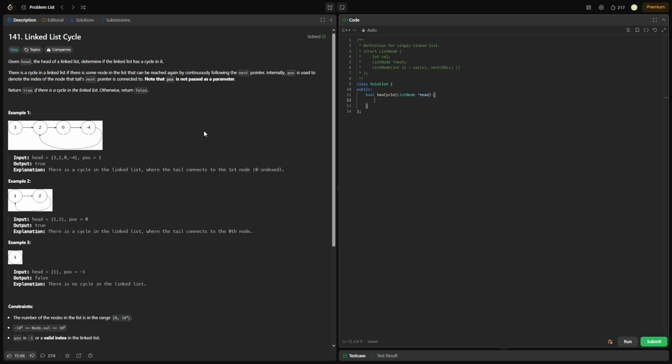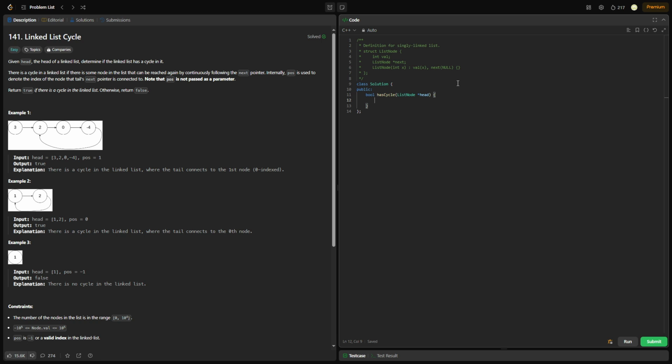Now, when would we return false? We know that there would be no linked list cycle if our fast pointer at some point reaches null or fast.next reaches null. So, let's say this 4 didn't have this cycle, it just ended here. Our fast pointer would go 1, 2, okay. Fast is not null. Fast.next is not null, so go again, 1, 2. Okay, at this point, fast is null. So we know there can't be a linked list cycle because we hit a null node. So we'd return false. Okay.